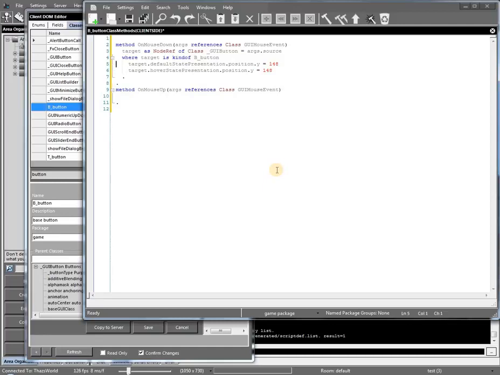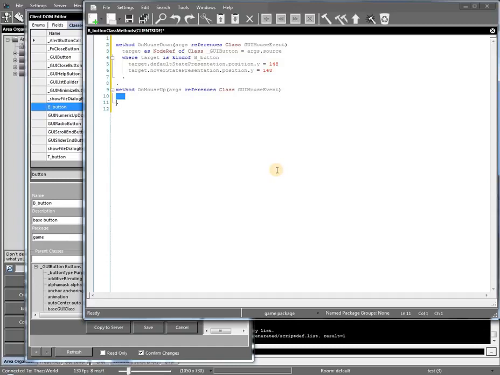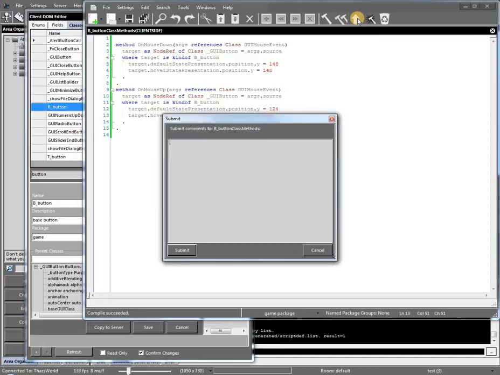Then we can pretty much select it all, Control C, and Control V to copy and paste. Now the numbers we're going to change to 124 for the first picture. We'll then save these out, compile it, and submit it to the server.